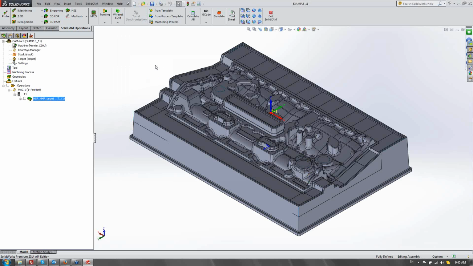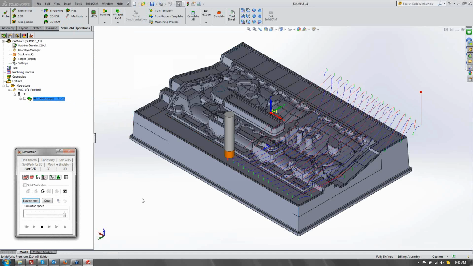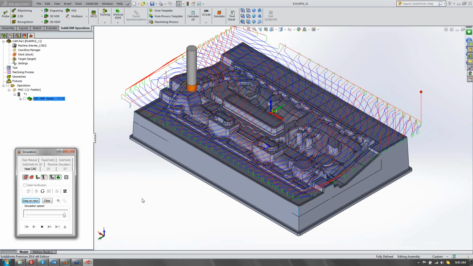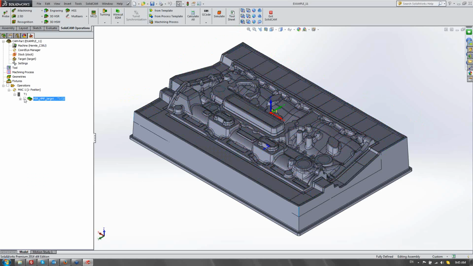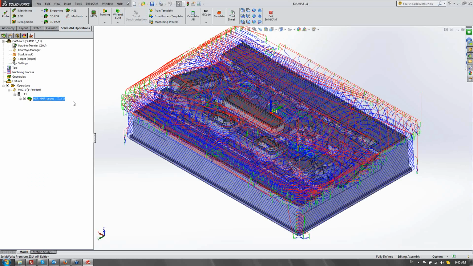Before, if I wanted to see all the toolpaths, today you don't need to run simulation to show the toolpath. It takes time. Today, with one click, you can see all the toolpaths. This is also a very big change we made in HSM, but in all SolidCAM operations, but you can see really the effect in HSR, HSM when you have very long toolpaths.